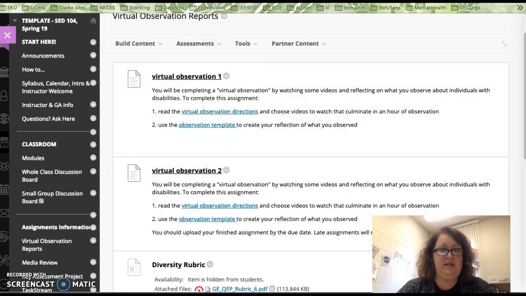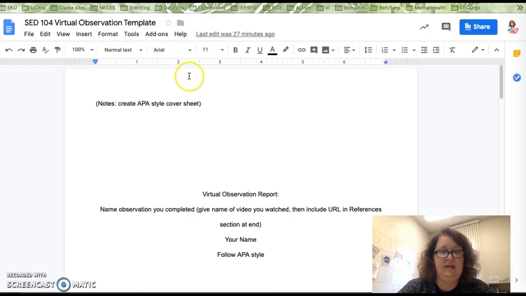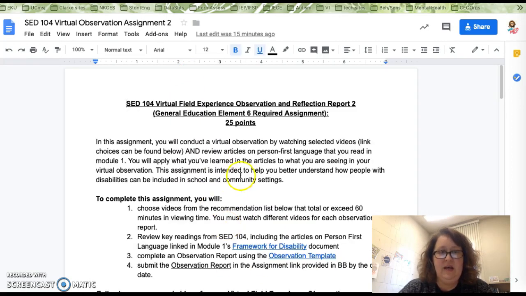I went ahead and updated the directions and the template because the guidance I got when I met with the Gen Ed 6 people is that the assignment description itself has to clearly talk about how students need to reflect on the readings. So I went in and updated the template. We'll look at that in just one second. I updated the assignment guidelines. So these should be updated in your shells right now because these were always a Google Doc.